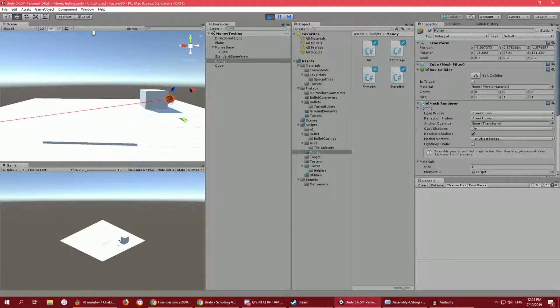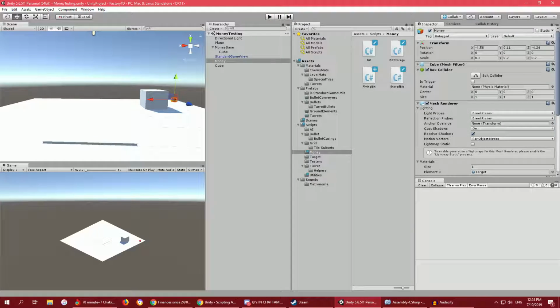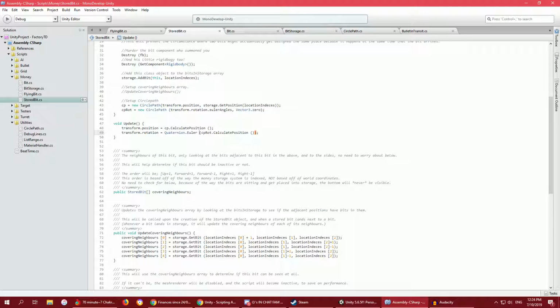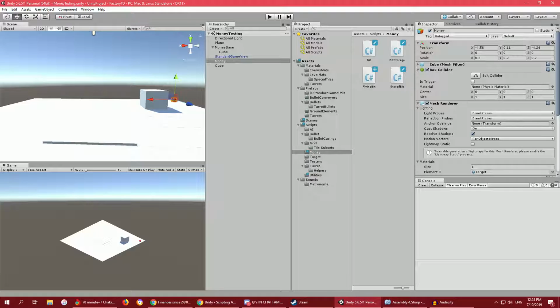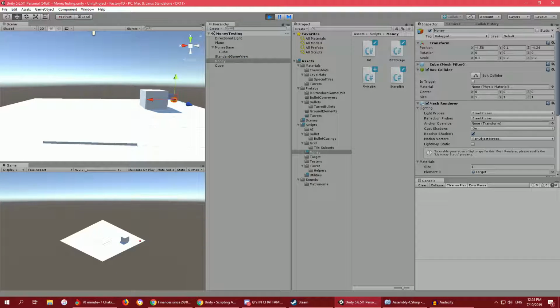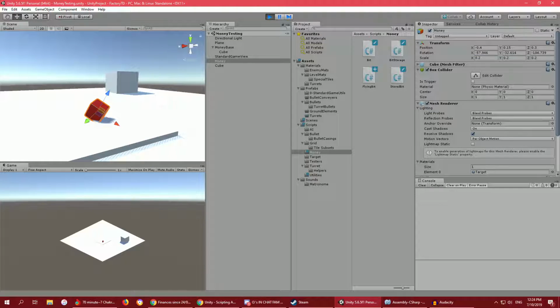So the bit flies around, it does rotation, then it doesn't do anything. Okay, so obviously something's wrong here. But this should be all that should go, but I have had a lot of problems with rotations and Eulers and whatnot. So if we just play it again, maybe something might happen. Has Voss ever told you the definition of insanity? Because I never understood it. All right, so if I just go ahead, oh, it's trying. What is it doing? It's trying its best. It is slowly rotating. Why? Why is it slowly rotating? Why isn't it just going to zero?